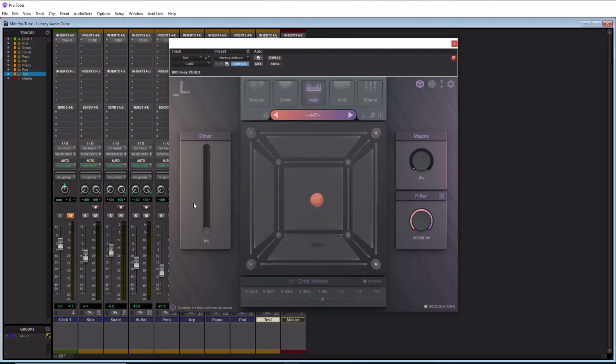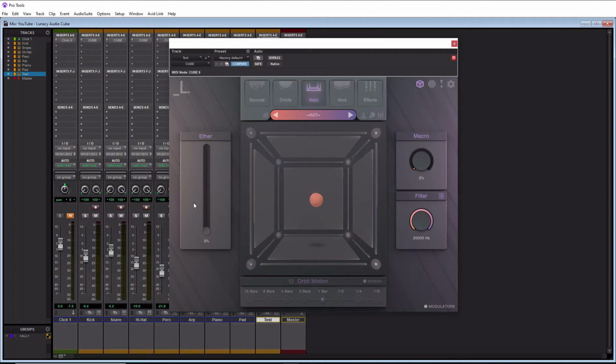All right. So now let's actually talk about some of the other parameters within this main window, starting with ether. So ether basically allows you to modify the sound's intensity. As you bring it up, the sound gets more intense, but really what it does, it goes between 2 different samples that have been recorded per sample. So what I'm saying is that per sample that's in here, the people at Lunacy Audio had made 2 different versions of it. And this ether fader allows you to go between them in increments and maybe blend the 2 of them. That's why we're using a fader as opposed to a switch between, you know, version 1 and version 2.